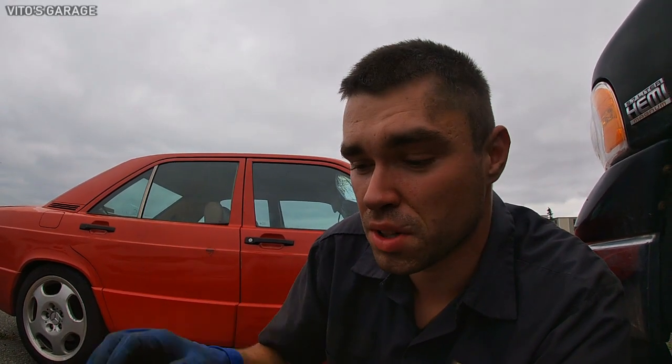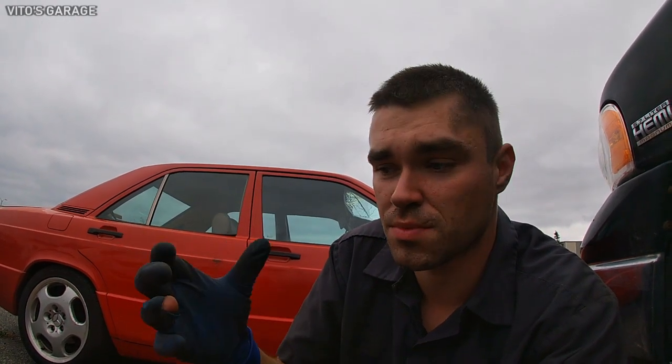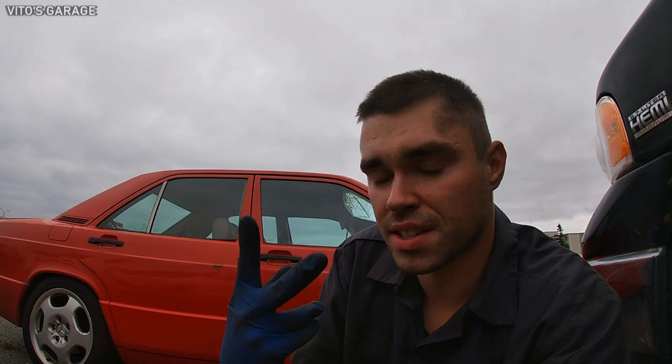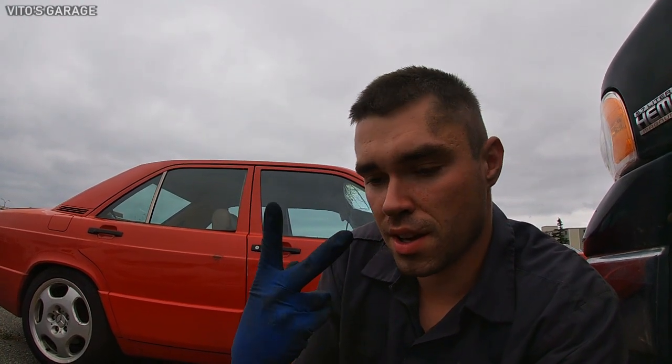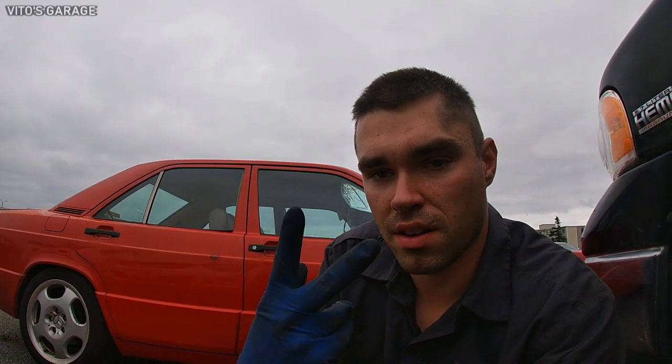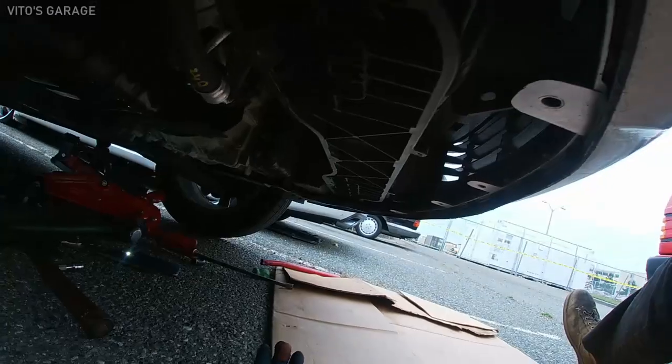That looks like a dog bone. I'll show you in a second. But yeah, it finally popped out. And I do know that they actually sell tools for the axle. Sometimes the axle gets stuck inside the transmission, but they sell slide hammer types of tools with two jaws that you can attach to the back of the axle joint. You can just pop it out with the slide hammer, you know. So yeah, anyways, let me show you where I'm at.